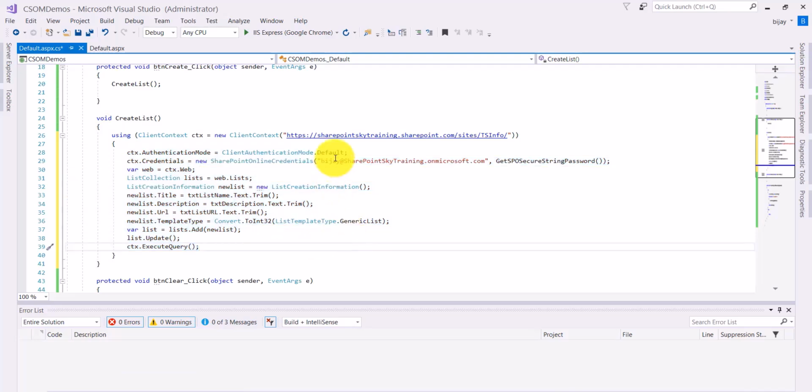In this case, it will automatically dispose all the objects, whereas in the other way we have to do that in the finally block. Here it will just dispose all your objects. This is a very heavy object, the context, so you need to make sure that you use that.